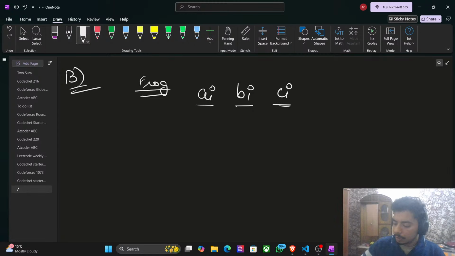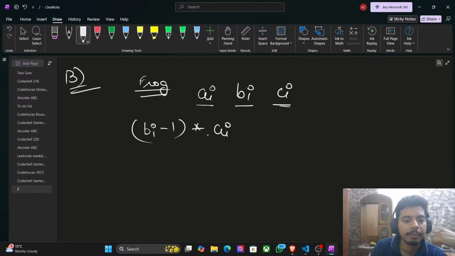Okay, so I can rewrite this in terms of how many free jumps I have. The number of free jumps that I can have is (Bi minus 1) into Ai currently. These are the current free jumps which I have.